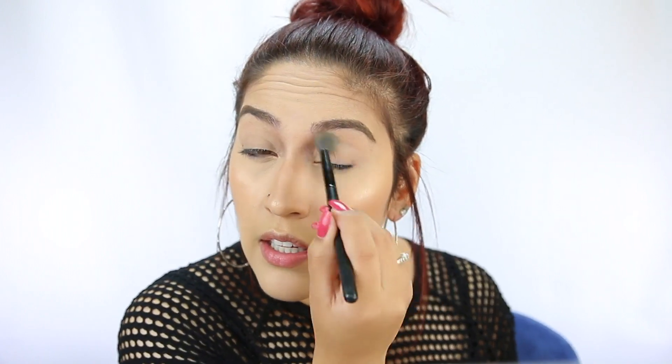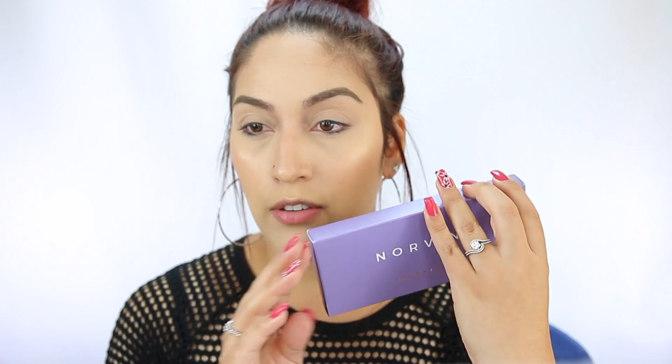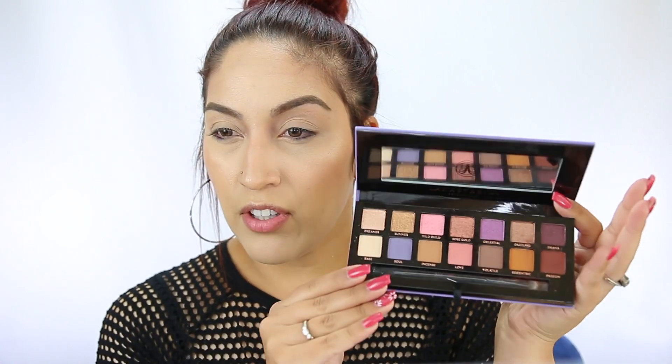Let's jump into the eyeshadow palette. I'm going to use the new Anastasia Beverly Hills Norvina palette, but first I'm going to prime my eyelids with the Essence I Love Stage Eyeshadow Base — this is actually in my project pan. I'm going to set my crease area with some face powder so my shadows blend out nicely. I've noticed a lot of people are starting not to set their eyeshadow primer. I might try that, but for now I'll just do this quickly. I've seen a few reviews that it's kind of powdery, so I know I need to go light-handed with this palette.